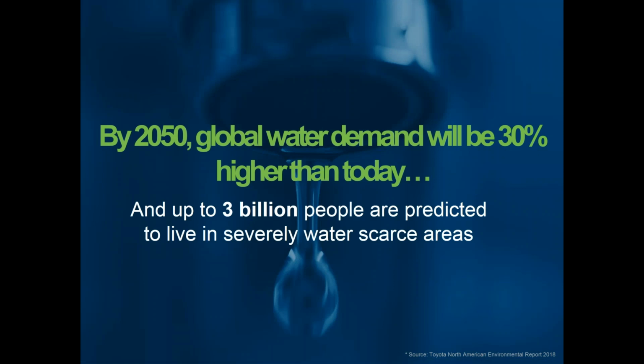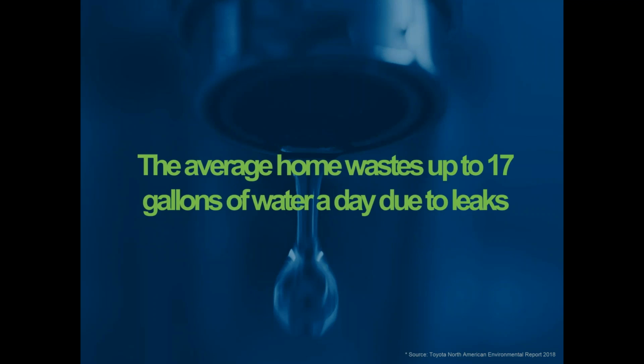By 2050, global water demand will increase by another 30%, and billions of people are going to be in areas where water is going to be very scarce. And you guys have already seen this statistic. On average, about 17 gallons of water per day per home are lost due to leaks. It's around 12 to 13% of total household water.